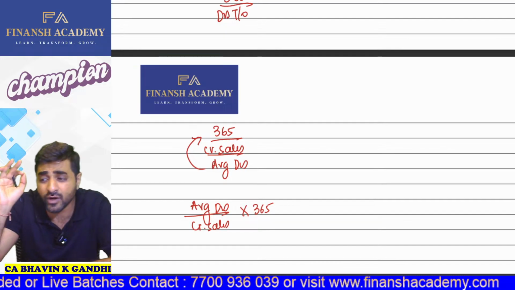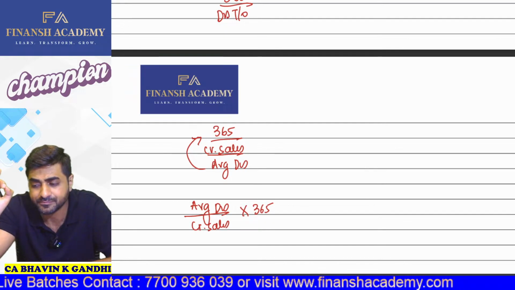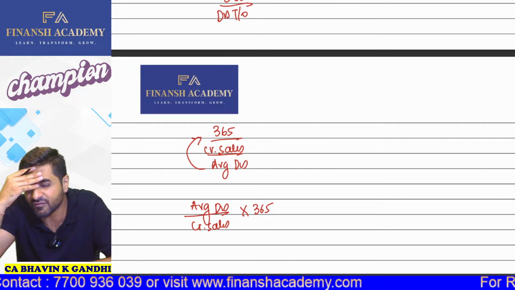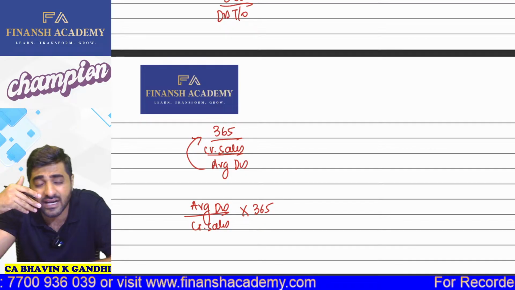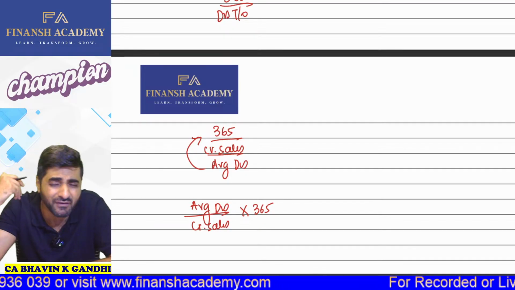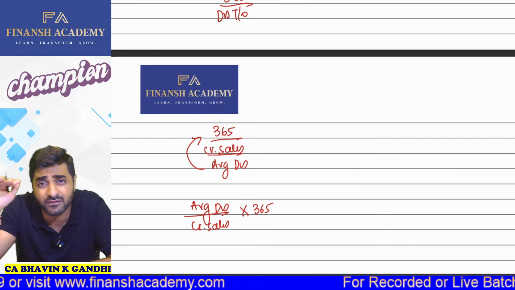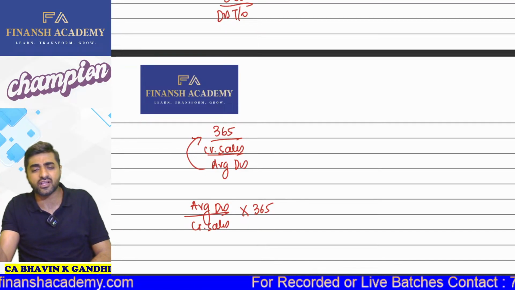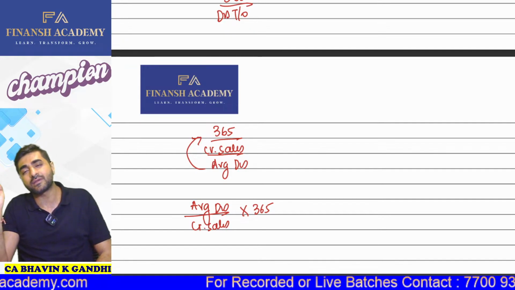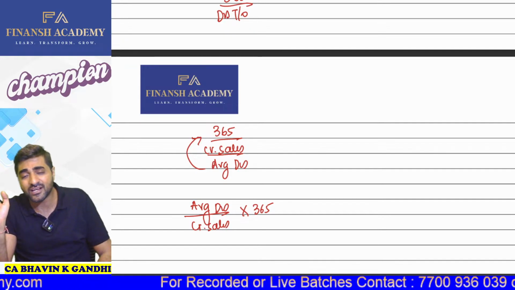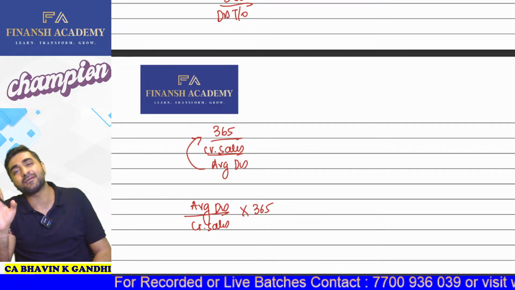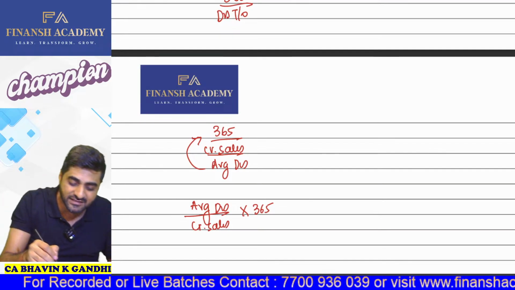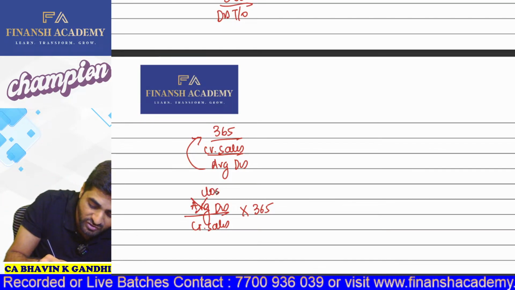If I would have easily got my closing debtors, if that would have been available, then it was very easy for me to calculate it. If the debtors turnover ratio would have been given to me, then it would be very easy to calculate it. But unfortunately, we don't have the debtors turnover ratio, but it's okay. Do we have the average debtors? Come on, yes or no? Yes, sir. What is our average debtors? Average debtors is opening plus closing divided by 2. But my dear students, we don't have the opening debtors available for the year 2016. If we don't have the opening debtors for the year 2016, instead of average, I have to use closing debtors only.